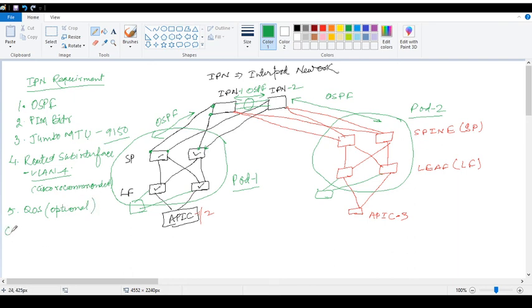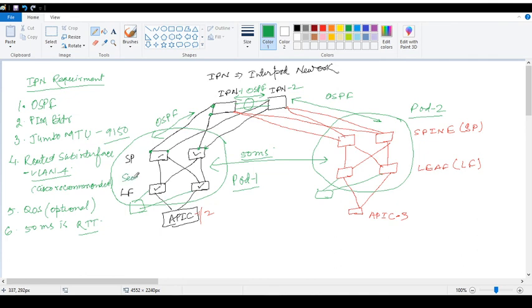Number sixth, between these two pods, round trip time should not be more than 50 milliseconds. So 50 milliseconds is the round trip time. If your pod is having more delay from the seed pod, this is generally called the seed pod.